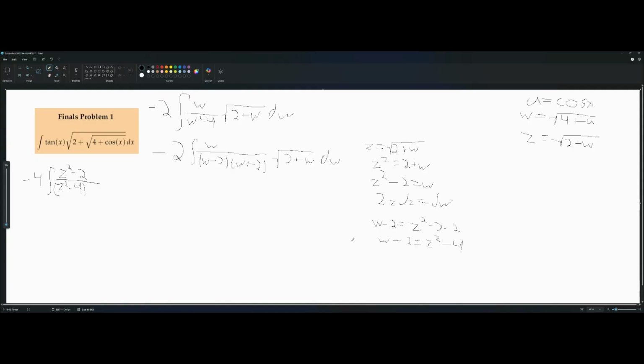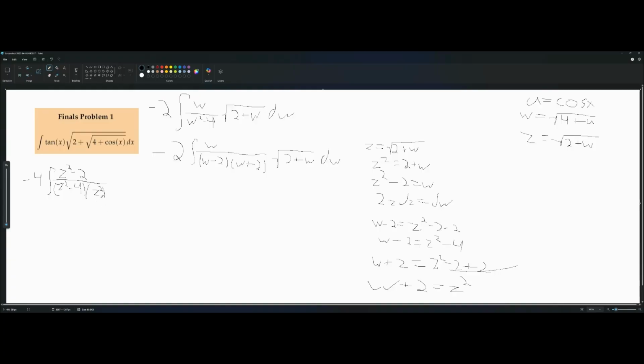And now we can do the same thing with w plus 2. And we'll realize that these 2's will cancel out. And that'll give us w plus 2 is equal to z squared, right? So we're multiplying by z, right? Oh, my bad. Z squared, sorry. This should be squared, right? Whoops, can't draw for my life. Z squared, right?